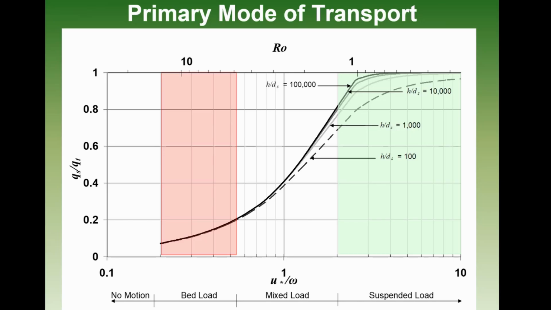When I was a student, we always used the Rouse number, the fall velocity omega over beta S kappa U star. So we need the von Karman constant. We need the correction factor beta S, which turns out to be 1. So it's really omega over U star. But I use the inverse of this, which is U star over omega. The shear velocity, applied hydraulics, is the square root of tau over rho, so the square root of g H and slope. That's real easy. You need the flow depth and the slope, and that's all you need. And omega is the fall velocity of your particles, which depends on the grain size. So from the grain size, you can calculate the fall velocity of those particles and get the ratio.